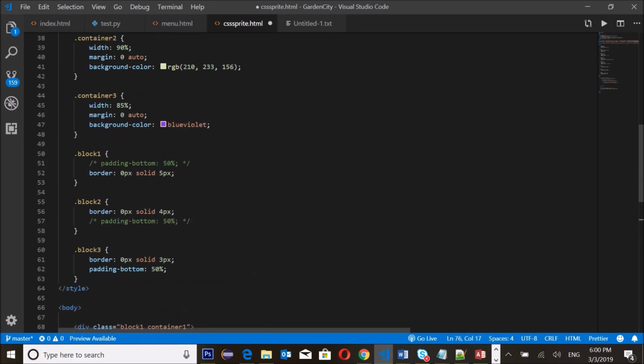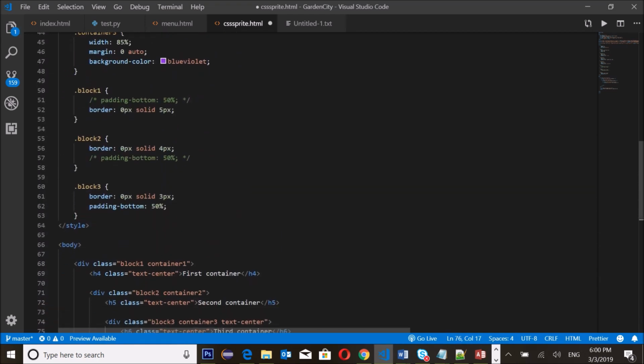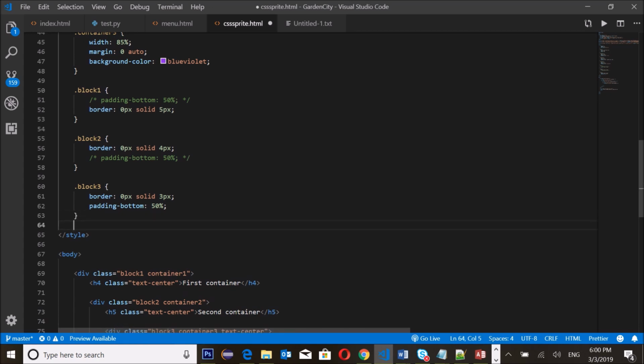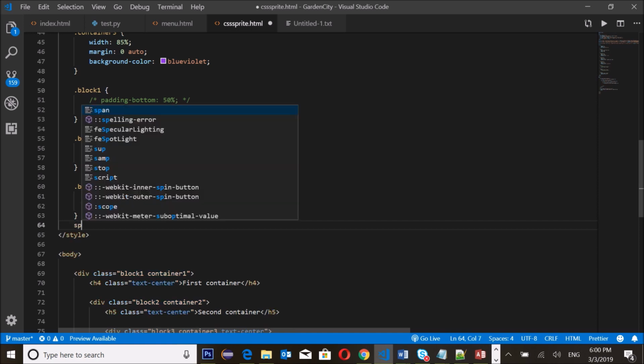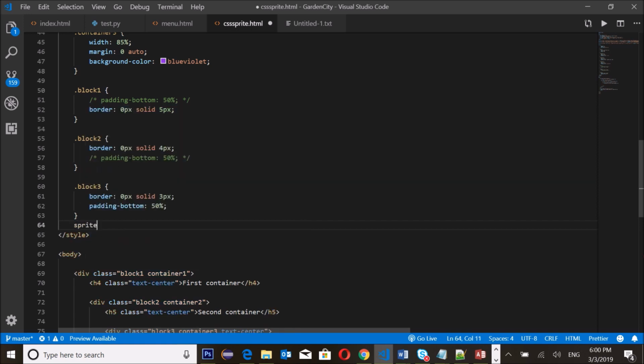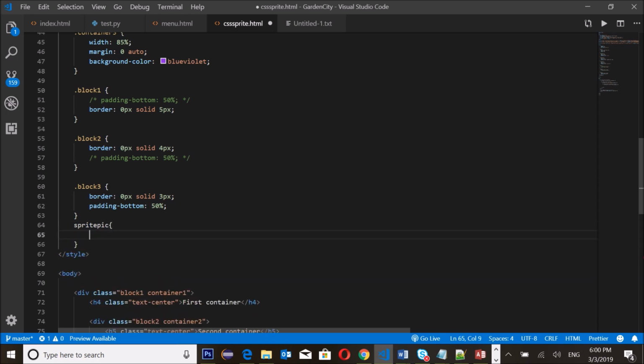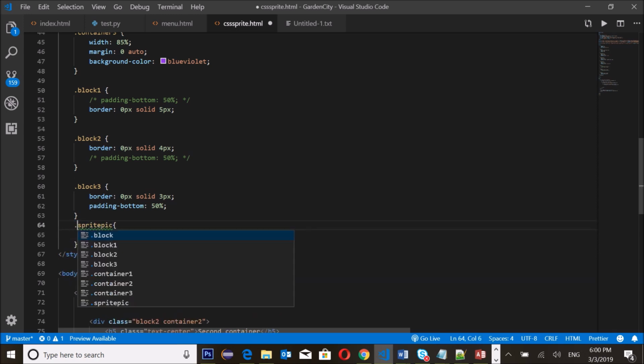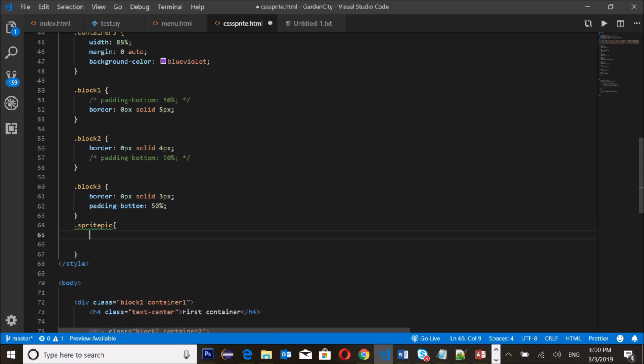Okay, first let me start off with my CSS styling. Let me say sprite pick, right? That's a class, so don't forget to add a dot.